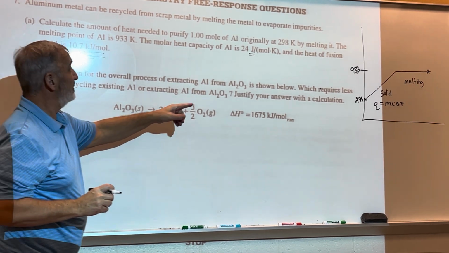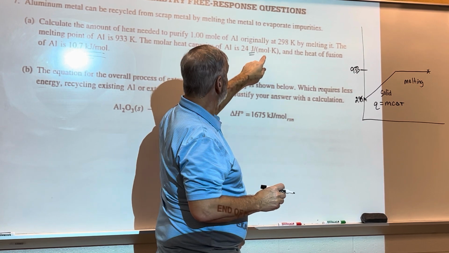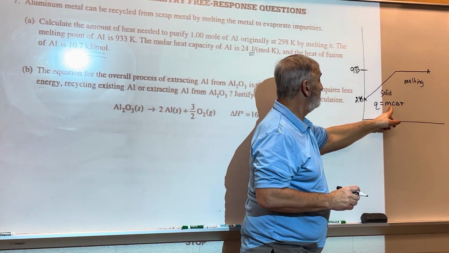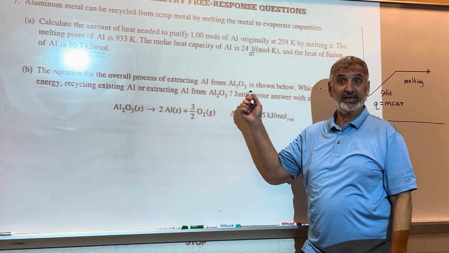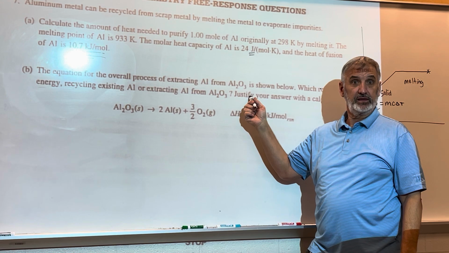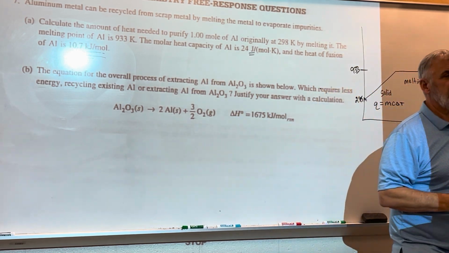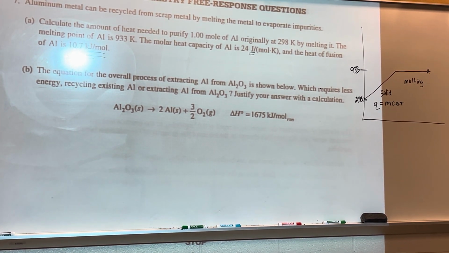This is joules per mole K. So what do I have to multiply this by? I have to multiply it by moles and K. So we're going to use MCΔT, but it's going to be moles times the molar heat capacity times ΔT. Pay attention to the units. The units drive it. So see if you can finish it from there.